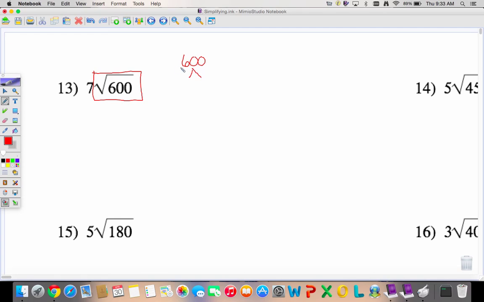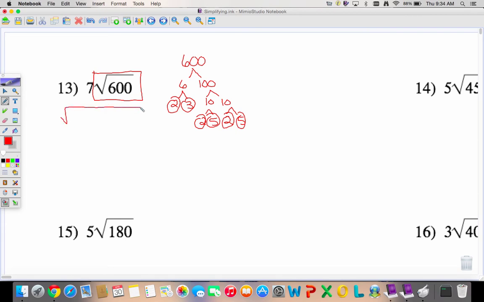What this is, when we find the prime numbers, y'all know it as your little family tree. So I need 2 numbers that I multiply to get 600. So I'll do 6 and 100. Okay. 2 times 3 will give me 6. 10 times 10 will get me 100. 2 times 5 will get me 10. And 2 times 5 will get me 10. Okay, all those are prime numbers, so I'm going to circle them. So we have 2 and 3. We have 2 and 5. And another 2 and 5.